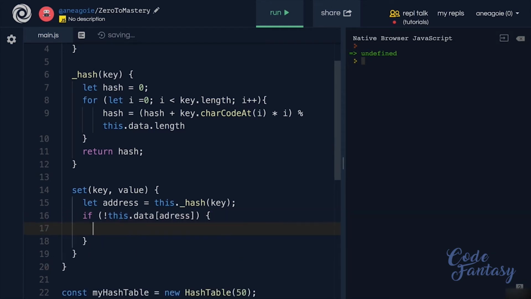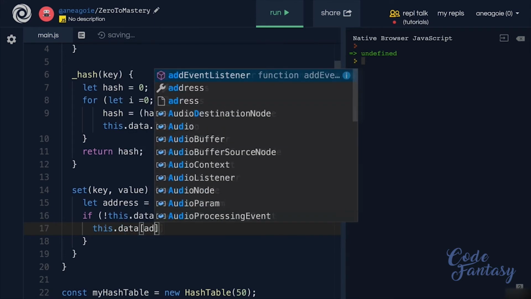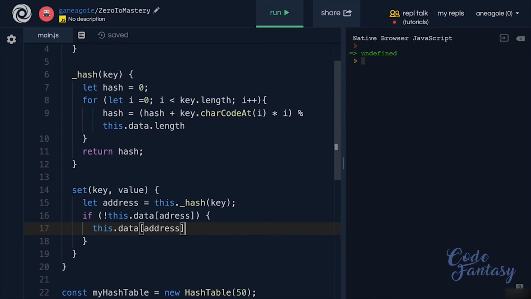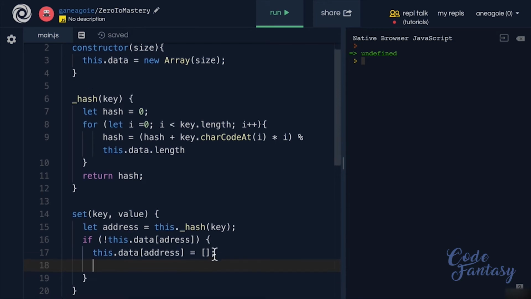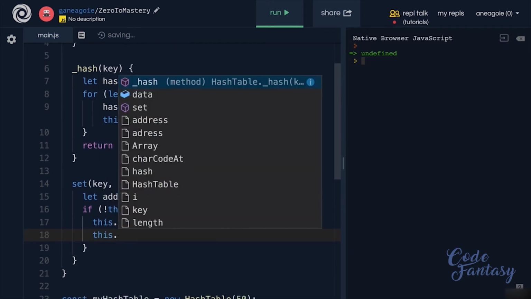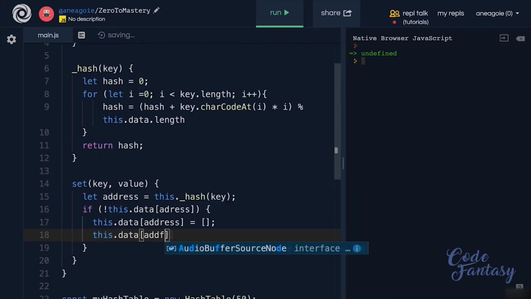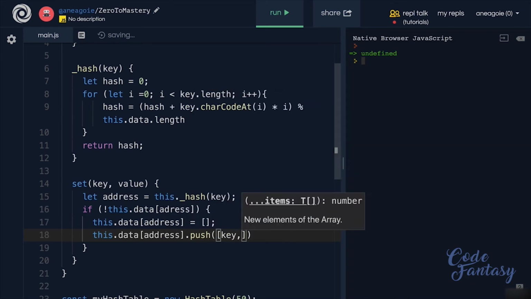In that case, well, just simply add that data. We're going to say this.data address is going to be an array. And in this new address space, we're simply going to add by doing push key value.